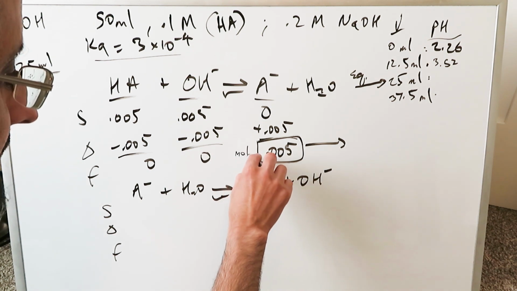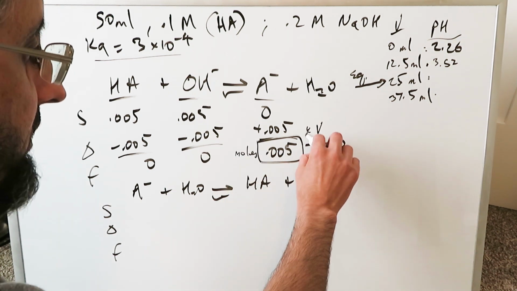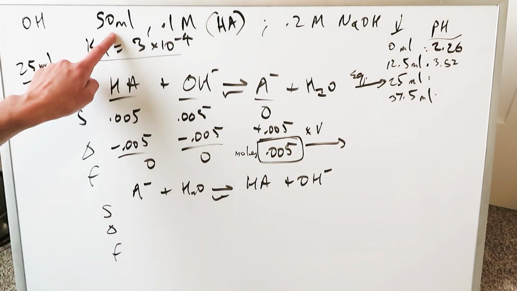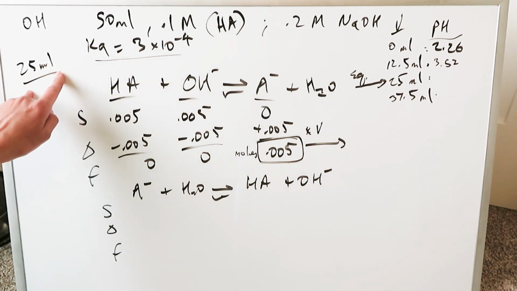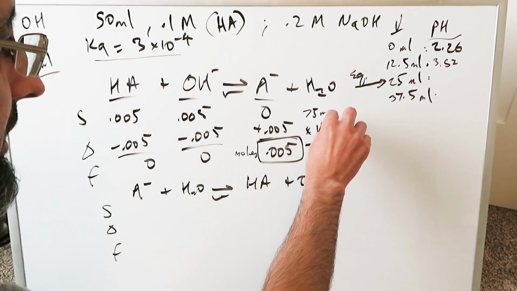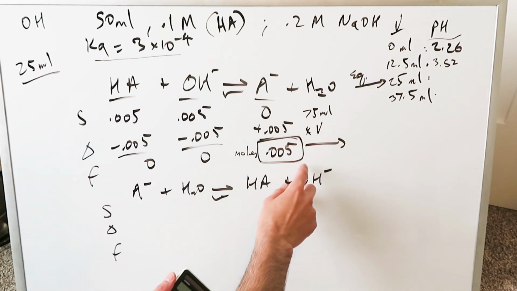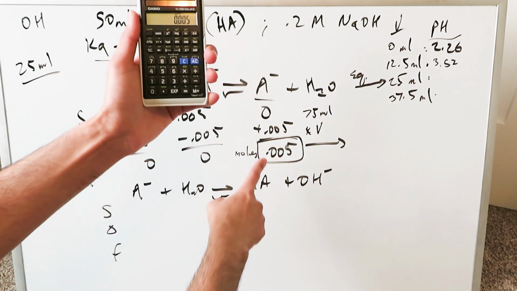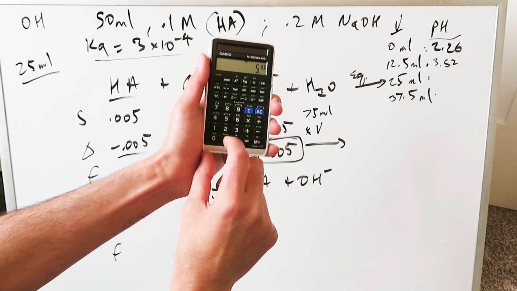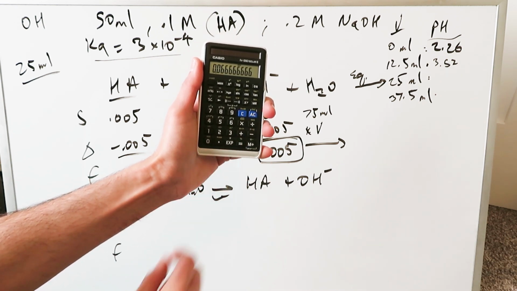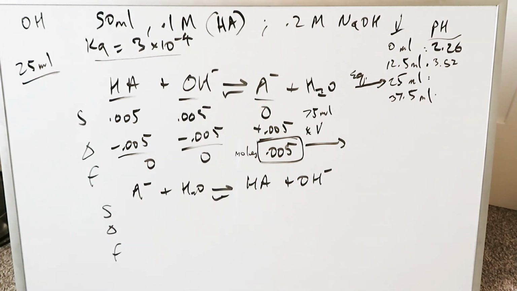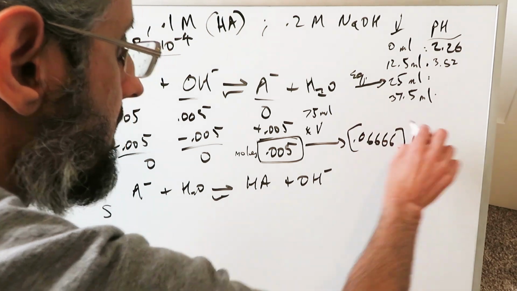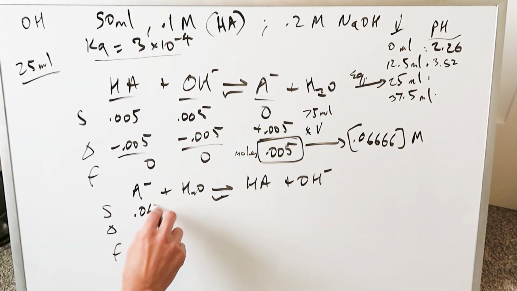This right here is moles. Convert this now at this step into molarity. What's your volume? Volume is not this. Volume is the total volume of your system, which is here 50 ml of the weak acid and 25 ml. Your volume here is 75 ml. Convert this 75 ml into liters. Your molarity is equal to moles divided by that volume. Moles, 0.005 moles of that conjugate base divided by 75 ml, which is 0.075 liters. You get 0.06666 molar of conjugate base. That's what's coming here, 0.06666.